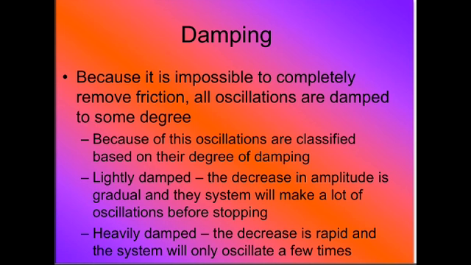Or we have heavily damped systems, and this is where there is an enormous amount of resistive force and there's a very, very quick decrease in amplitude, and the system may only oscillate once or twice before coming to a complete stop. And a lot of times our heavily damped systems are intentionally heavily damped, as we'll see.